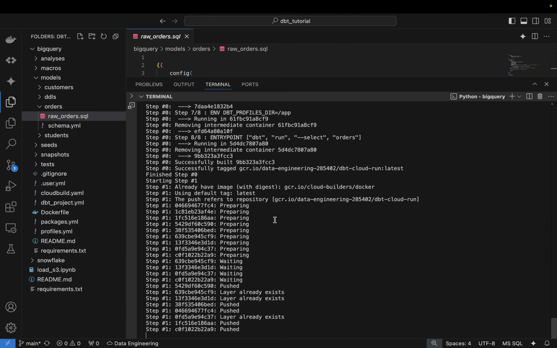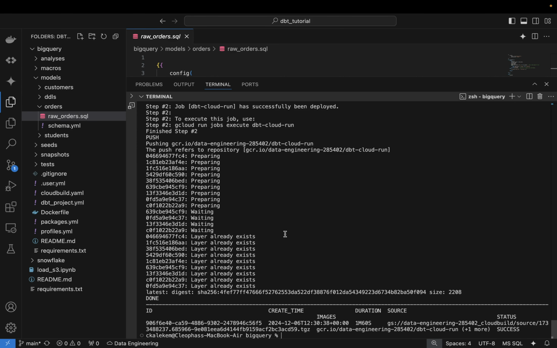This might take a few minutes to build everything, because we are doing everything within one file. So we'll just let it run, and once it's done, we'll go ahead and see what's happening. All right, so that one didn't take too much time. I thought it was going to take longer, but it ran quickly, and I believe I ran it before, that's why it already found some things.